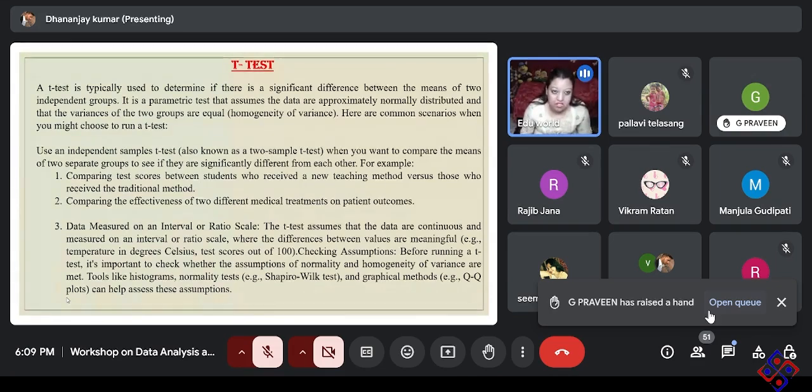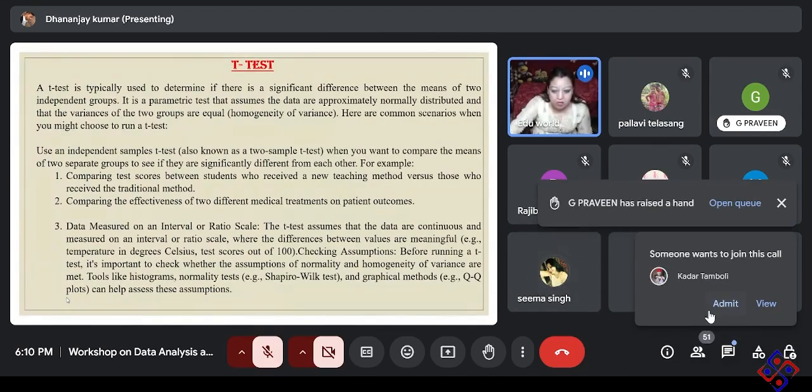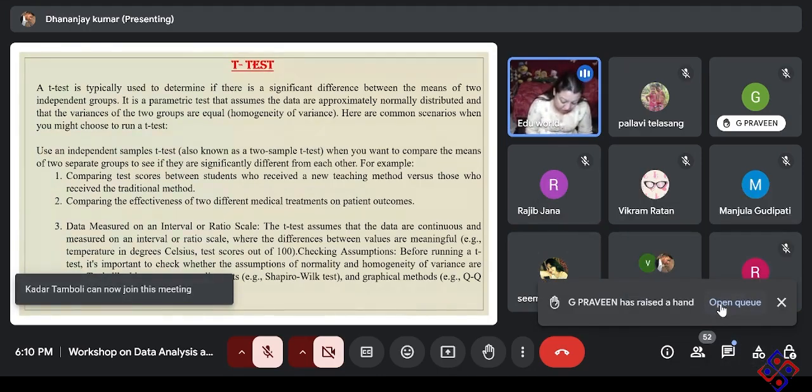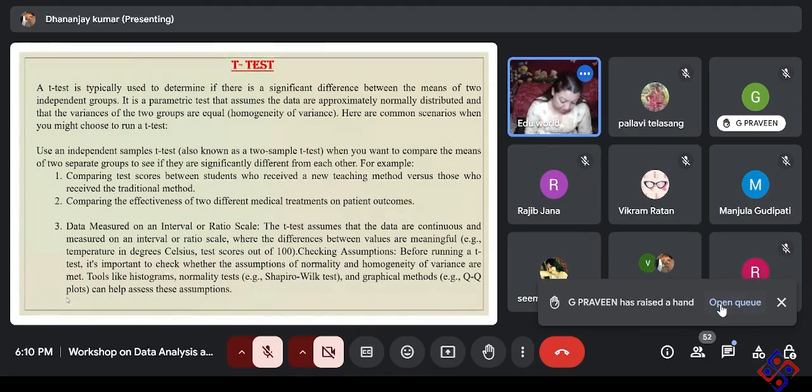Because most of the science students mostly apply regression analysis. Yes, I know, madam. So now I will come to the regression analysis. This regression analysis is very important, and obviously it's a little bit different from the t-test. For the t-test, when you are comparing between groups, see here also it's been given, obviously you can apply the t-test. But when you want to see the impact of a certain thing, then obviously you can apply the regression.